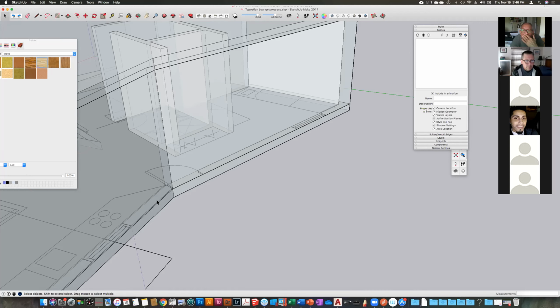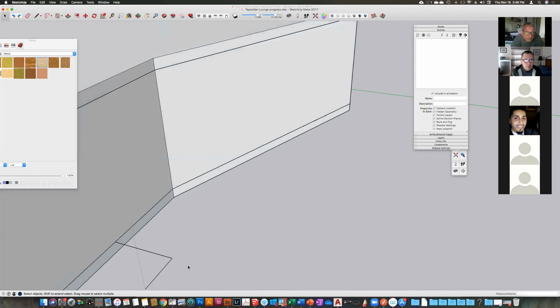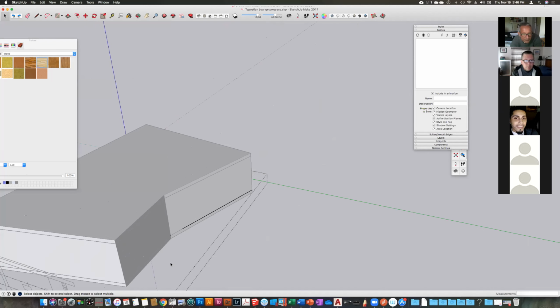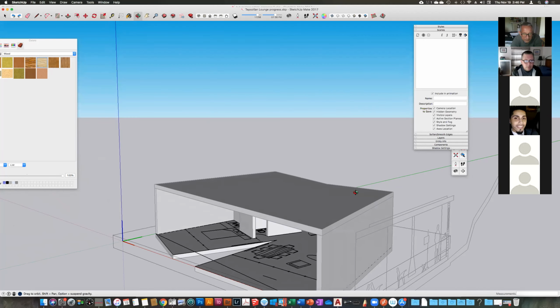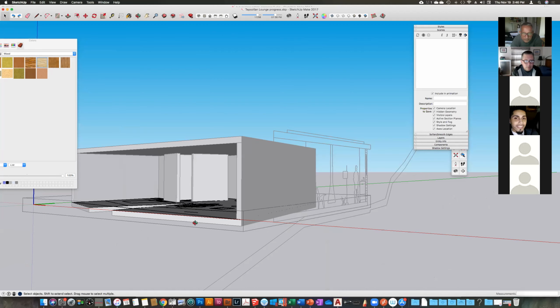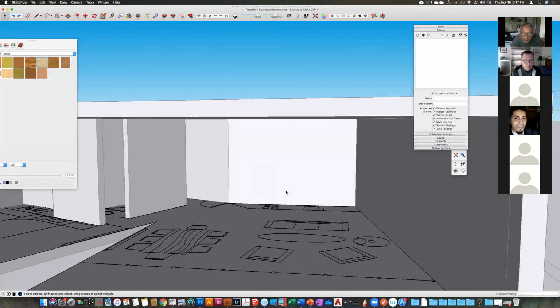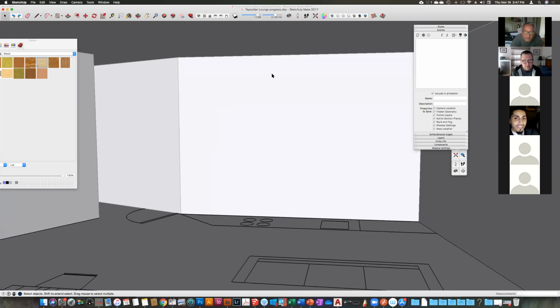So we can do it the old way, which was to cut from the floor. Let me get rid of it. You don't need the section line in the model. Or could you do it from the inside out? Try. Maybe. If you get rid of the roof, the roof's not in your way.